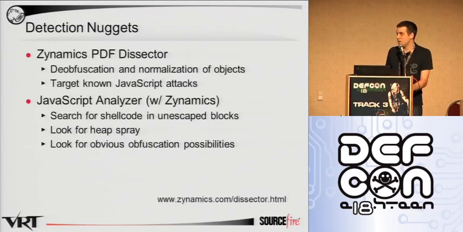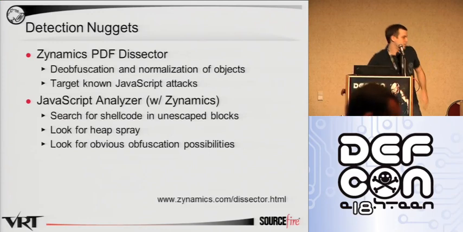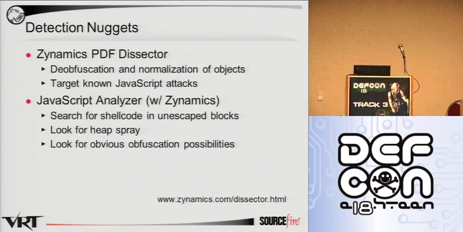All right, so here's an example of a third-party program, a piece of software that we've integrated, Dynamics PDF Dissector. This is a great third-party piece of software that we've been using to break down our PDFs. Essentially, it's able to report known vulnerabilities, understand and decode obfuscated and potentially malicious JavaScript, and also extract exploit shellcode for further analysis. It also provides normalization such as JBig2 decode and the ability to hook known exploits.